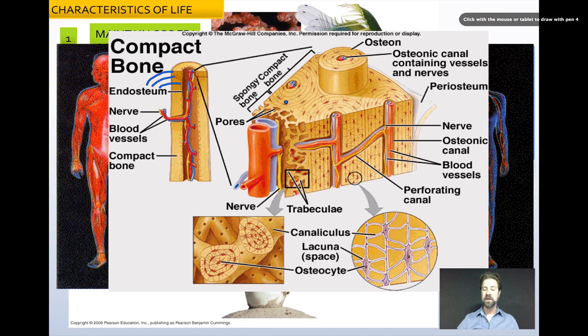These are little cavities where cells exist, and what they do is they can contribute to bone making or bone taking. So they'll either add or remove bone from a given region of bone at any particular moment in time, depending on what the body needs at that time. We'll talk a lot more about the skeletal system when we learn about the human body later in our class. So we never stop seeing patterns of organization within living things.